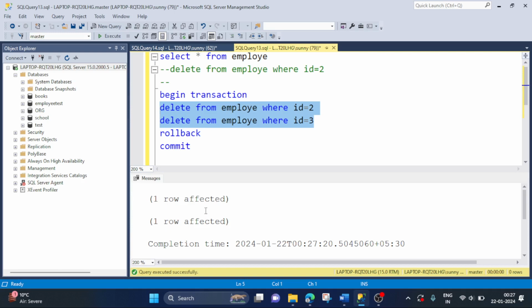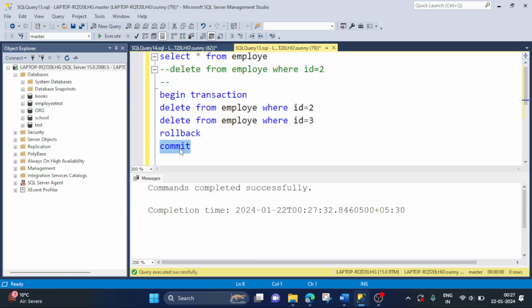But when you are sure, okay, this has to be deleted, then what you can do is commit. So either you can do commit or you can do rollback. You cannot do them both together. When you are sure, you can commit, and if you are not sure, you can roll back the data.